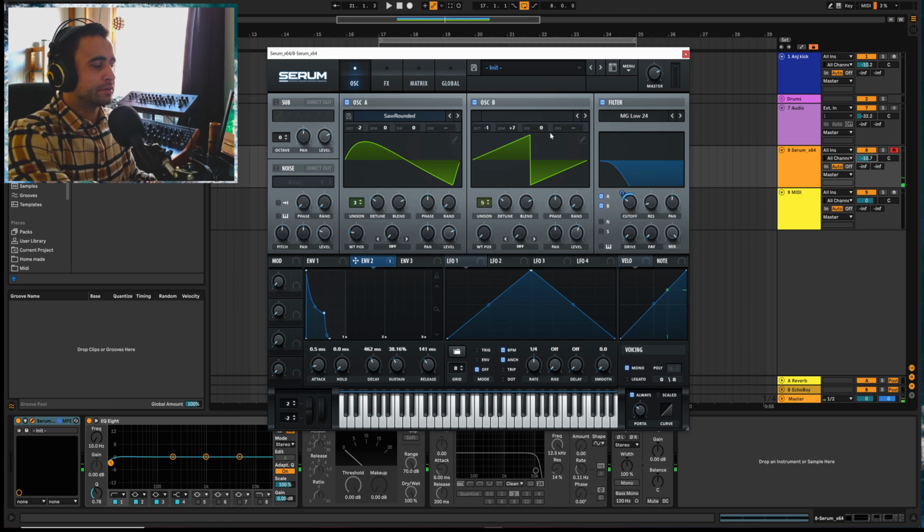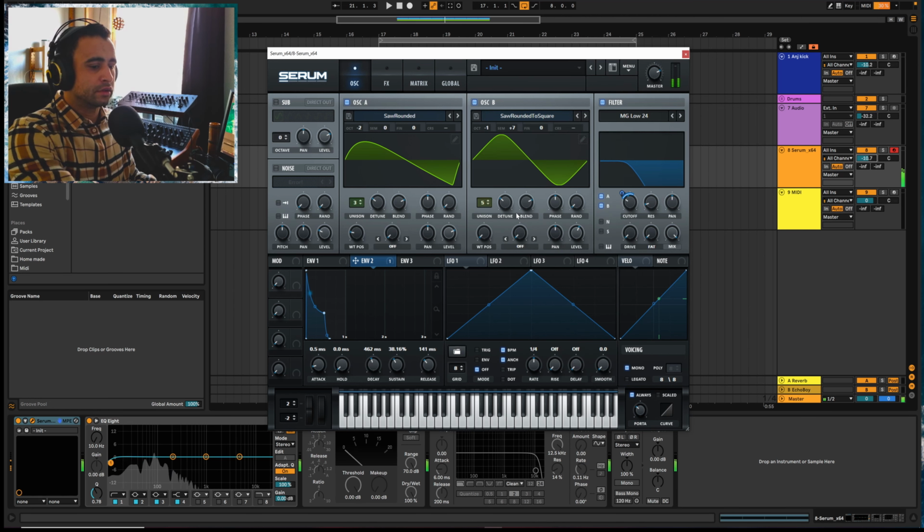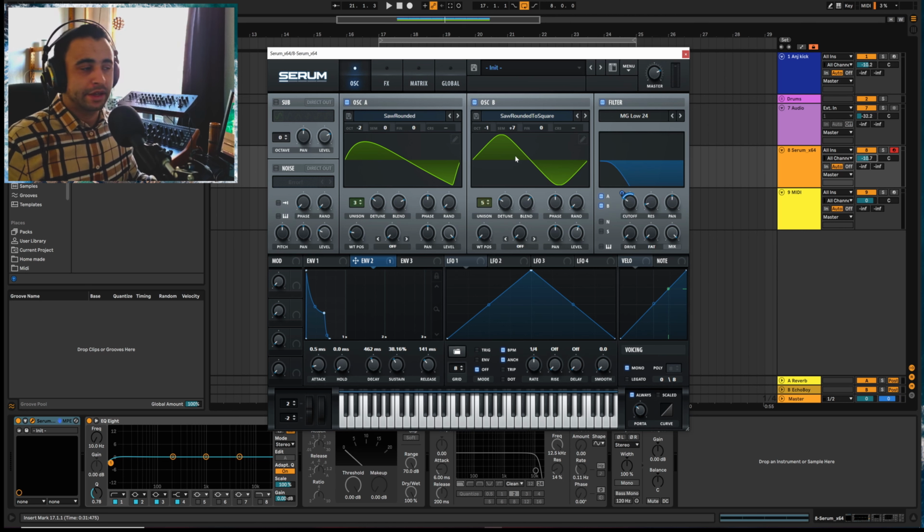Cool. And we could actually make this waveform a little bit nicer as well. We'll do the same, maybe with a square. Yeah, that's nice. So I really just want this sub to come through a bit more. There we go. So you got to think of it like this is going to be my real low sub area, and then this is my upper mid bass.